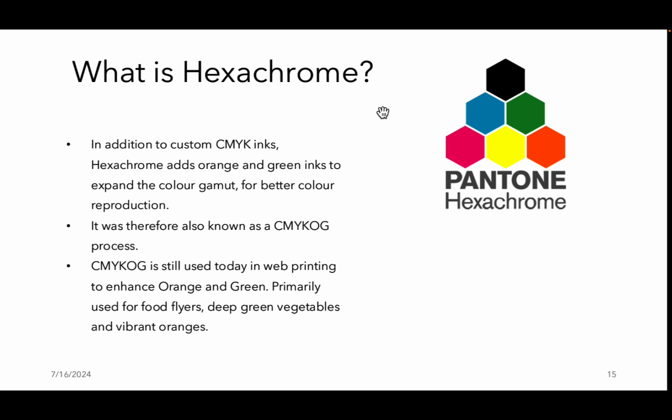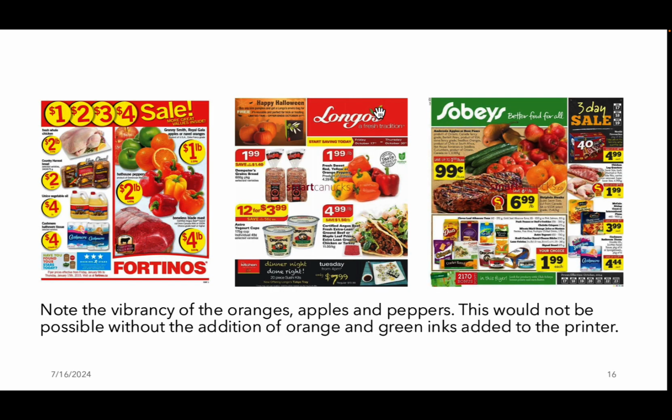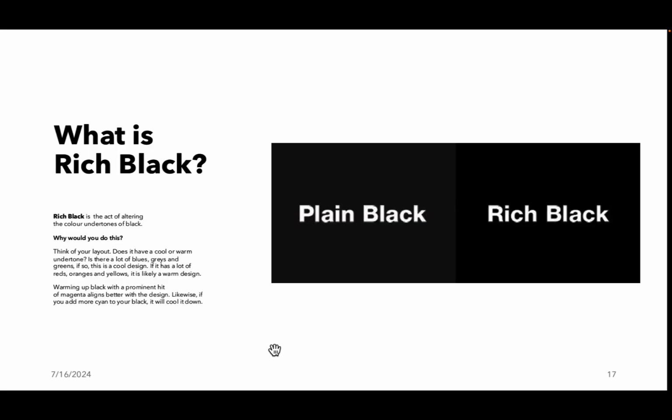So a hexachrome is a great way for printers to enhance the CMYK environment by adding an orange and a green hit, which means that they will add an orange tower and a green tower to get a vibrant color. So if they're printing flyers, can you imagine what the oranges and the reds would look like without having that extra pop? And that's where you can see that we have good pop with that color. So this would be a CMYK OG format for their printing.